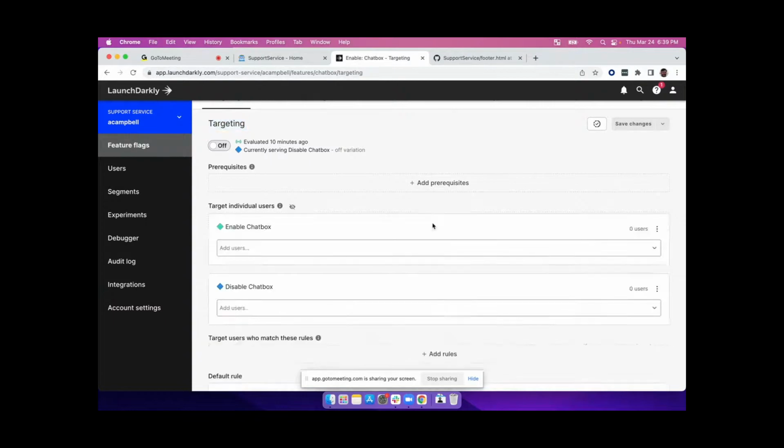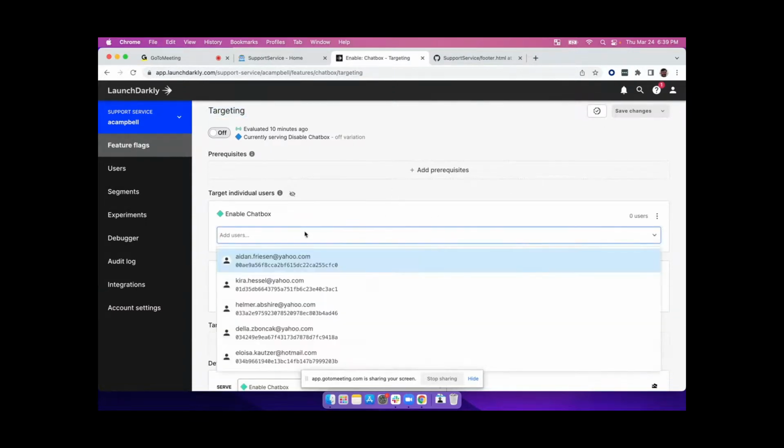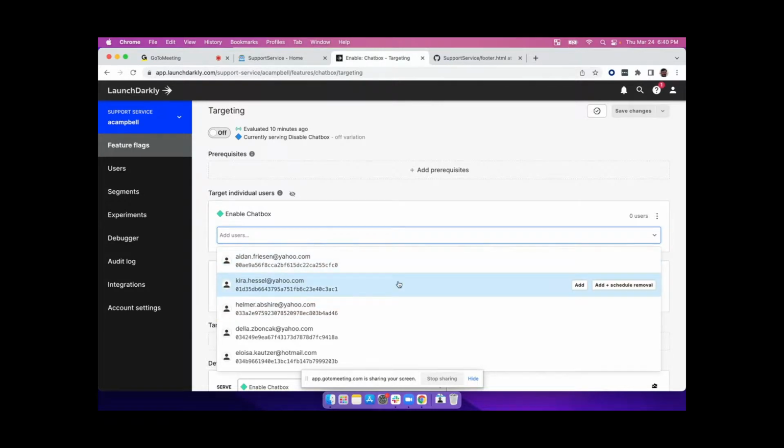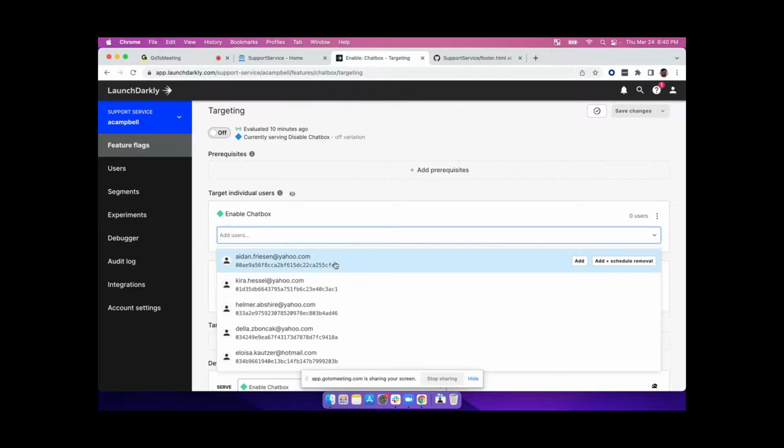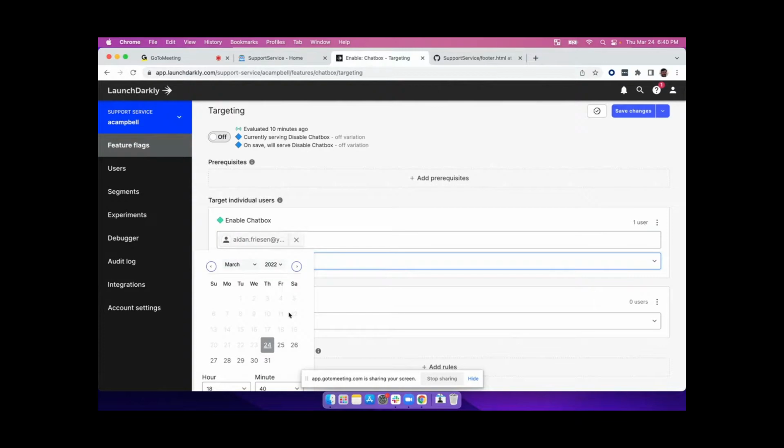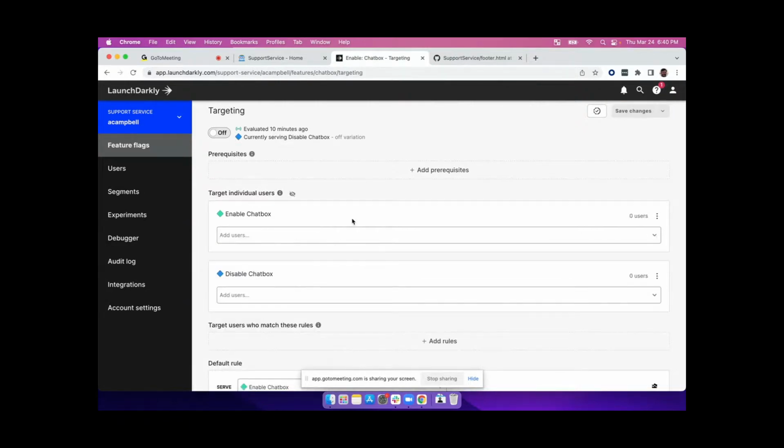So targeting individual users, go ahead and click that. And I can type in a key if I know the key of the individual user, or if the service has seen the user before, I can simply select them from this drop-down. And even more interesting, let's say this chat feature was an enterprise feature I wanted to give a customer for a temporary period of time, say, Aiden here. I could not only turn on this feature for just Aiden, I could even schedule it such that Aiden only had access until tomorrow afternoon for this particular flag, and in an unattended fashion, Aiden would lose access tomorrow. Yeah, that's how you would target individual users.